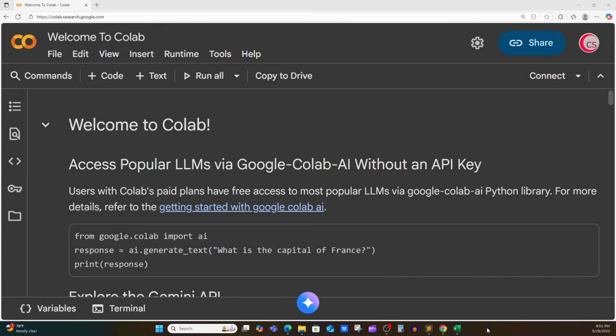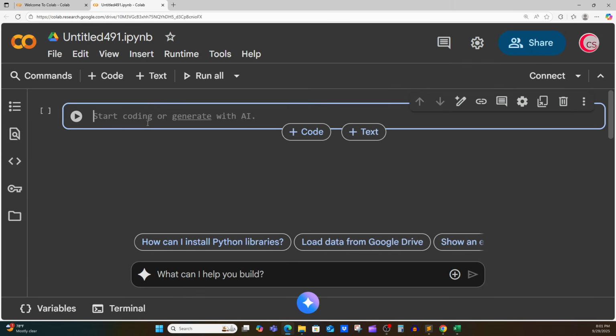All right, so right now I'm currently on Google's website. It's called colab.research.google.com, and I'm on it because it makes it really easy to get started programming in Python. So if you're going to code along with me, just go to this website and then log in with your Google account to get started writing your Python code. Okay, so to get started here, we're going to go ahead and click on File, click on New Notebook in Drive. This will open up a new tab for us, and it will also open up a new cell for us, and that's where we're going to start coding.